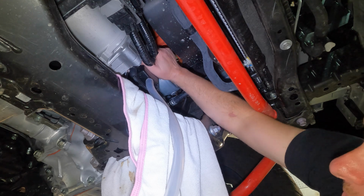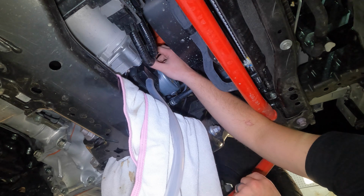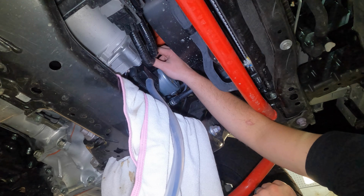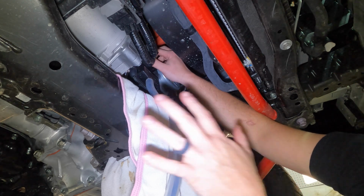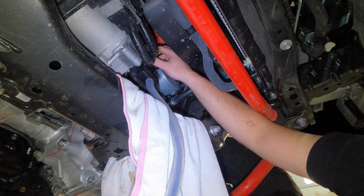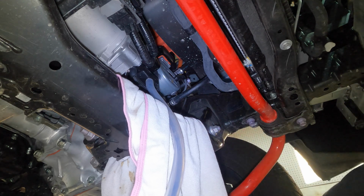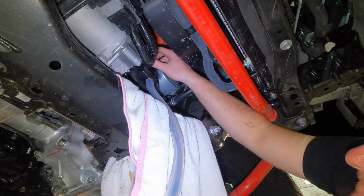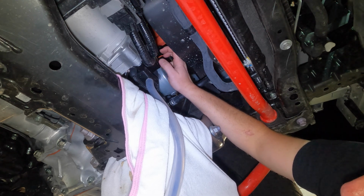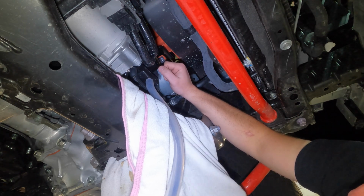Same thing with these filters. Once you get them loosened, you can just take them off the rest of the way with your hand, and as you're going to see any second, the oil, there it comes, now instead of dripping all over your truck and getting in the holes, it's going to go into that black catch pan, run down your hose, and into my drainage container. There's not a whole lot of oil in the can here, but we'll give it a minute to drain some, and then we'll just remove it.